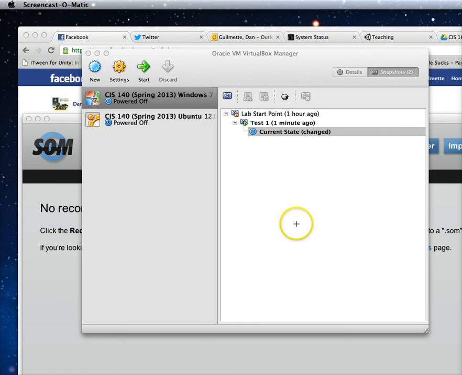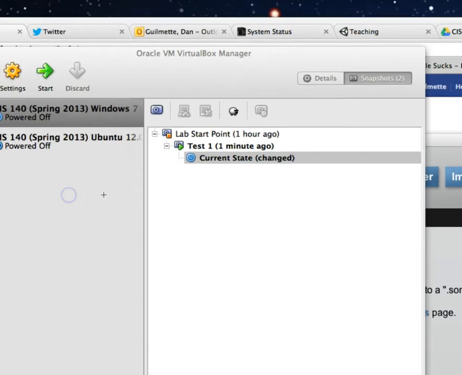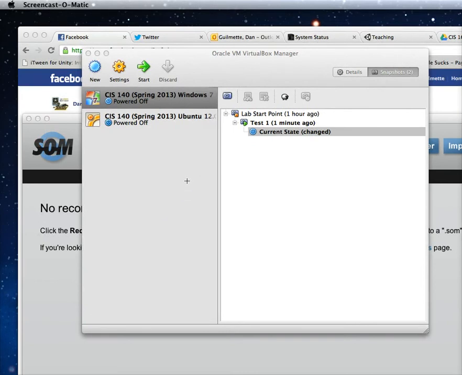And I want to take a look at something real quick. You can notice that there's a slight difference in them. Okay, on the very first one, you're going to see that there's an orange square on it. That means that snapshot was taken while the virtual machine was not running. The one we just took, though, it was running. And so you notice it has that little green triangle shape there. So that's how you can tell the difference.